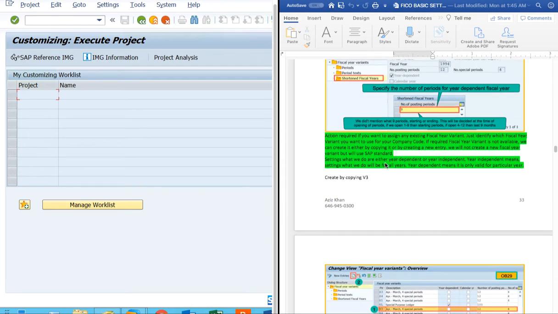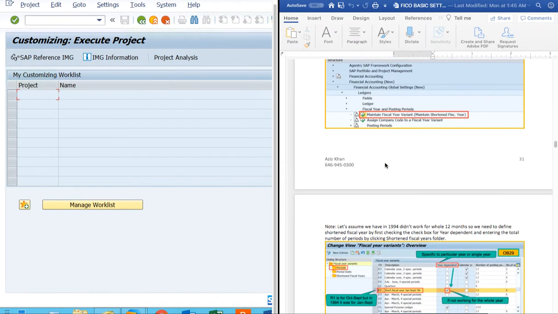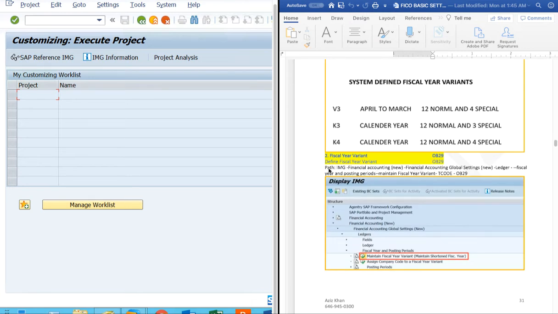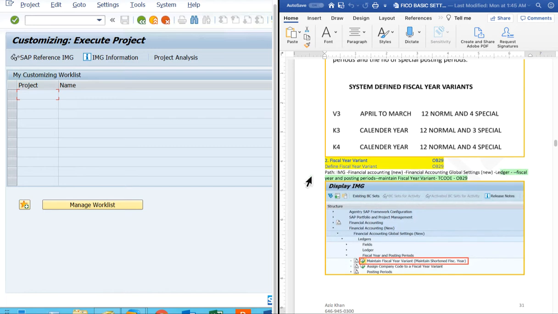It's the same. Just the screenshots are missing, but everything is the same. Path: IMG, implementation guide, financial accounting new, financial accounting global settings, ledgers, fiscal year.